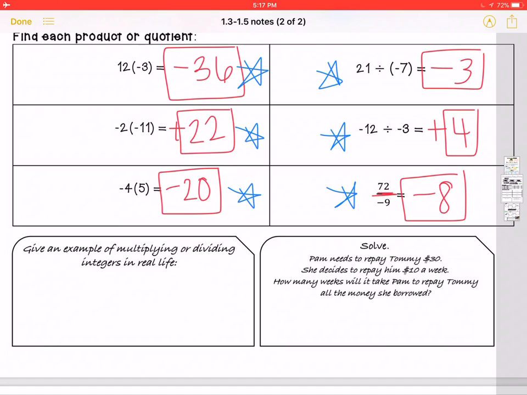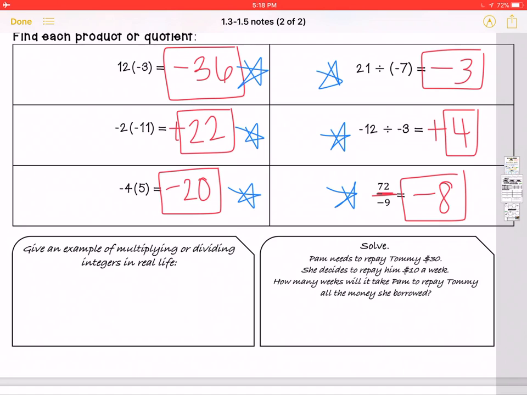It says, give an example of multiplying or dividing integers in real life. So I want you to think, maybe pause the video and think about how integers occur in the real world. Not just positive and negative numbers, but what if I were dividing them up or multiplying them? Think and write down a nice example for us. And I know we're not there to share with each other. I would love for us all to be in the classroom as a whole group, sharing a ton of ideas. But go ahead and see if you can think of one. Maybe pause the video and think about it, and then come back when you're done.